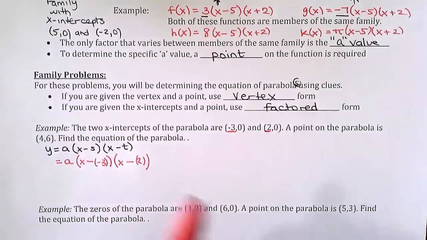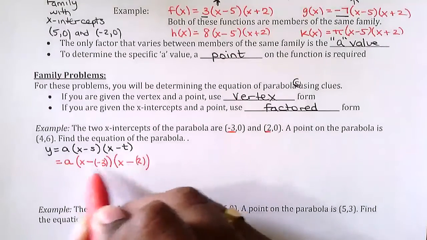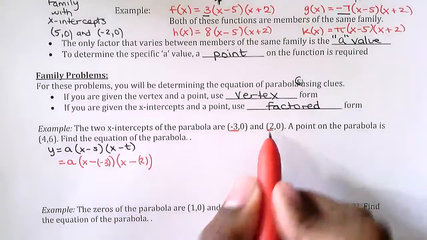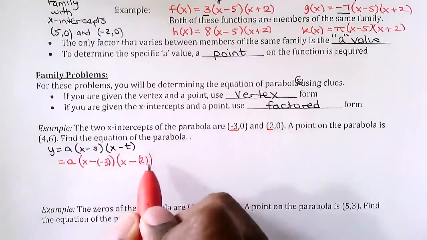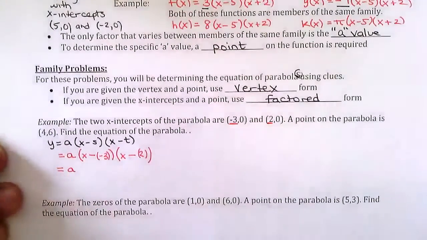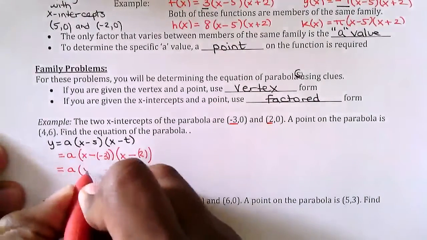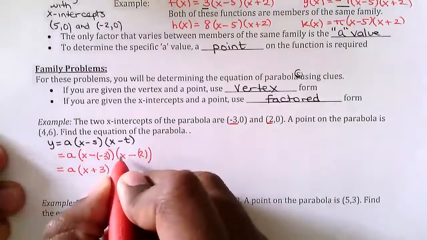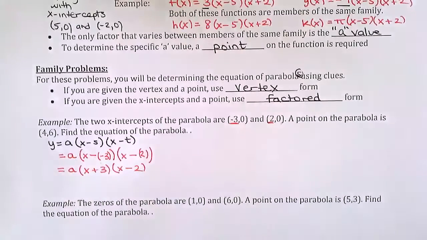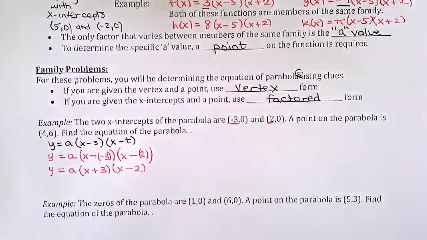But what you do need to remember is because the negative is a part of this equation, you always keep the negative, and whatever values they give you for your x-intercepts, you're going to put in as your s and t value. So ultimately, if I was to simplify this, I have x minus -3, which is just x plus 3, and x minus 2, which is just x minus 2. At this point, sorry, you should copy down the y as well. At this point, check your work.